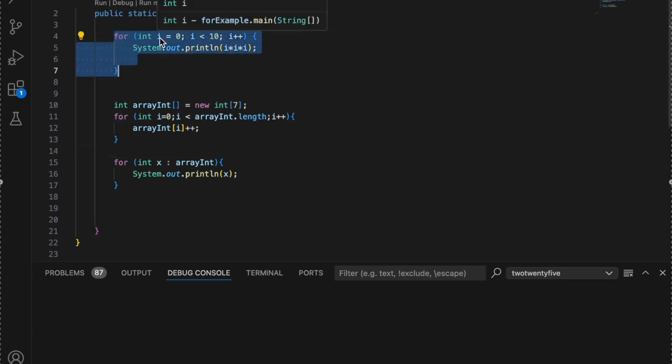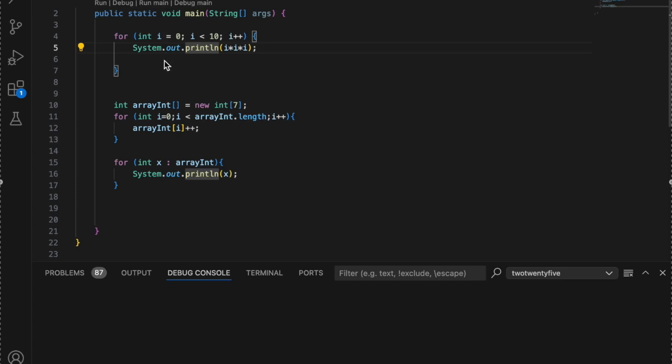It's going to start at integer i, which is set to 0. And then for i less than 10, that's making sure that it's not equal to 10, but everything less than 10. And then i is also going to be added once every time it's used. So basically, i is going to start at 0, because that's where the starting point is set, and then it'll do whatever I ask it to do in this chunk of the program right here.